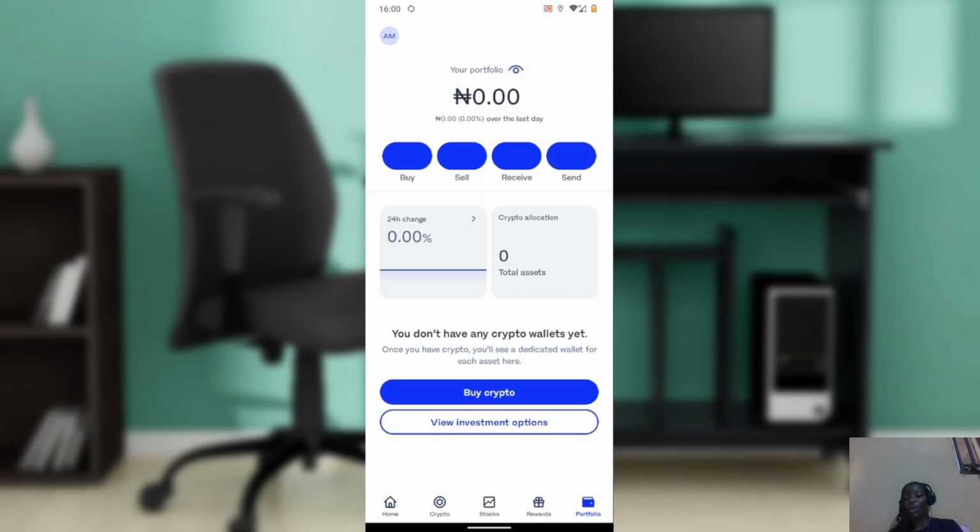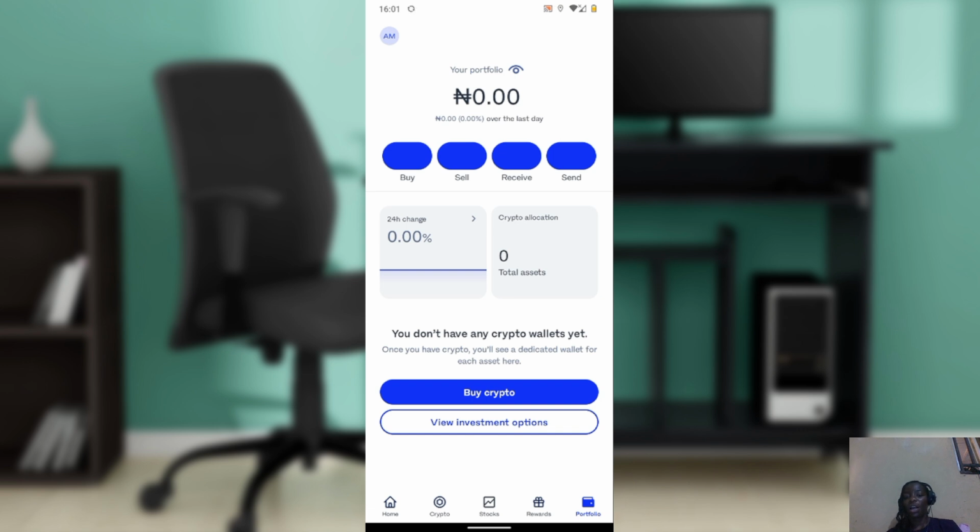The information required may vary by country, but typically includes your bank name, your account number, your account holder's name, and any other banking information requested by Luno. Double check every detail before continuing, because incorrect information could delay or prevent successful withdrawals. After entering all your bank details, tap Next. Luno will review the information you've entered before moving to the confirmation screen.